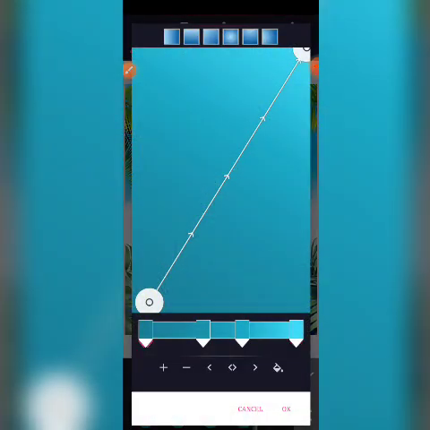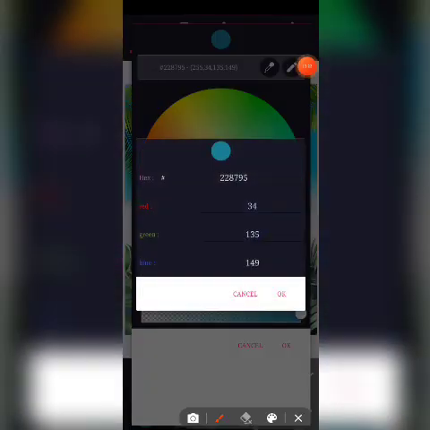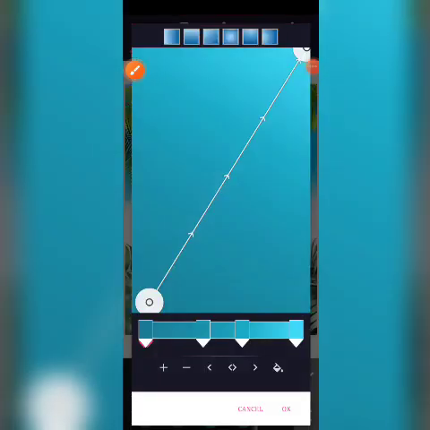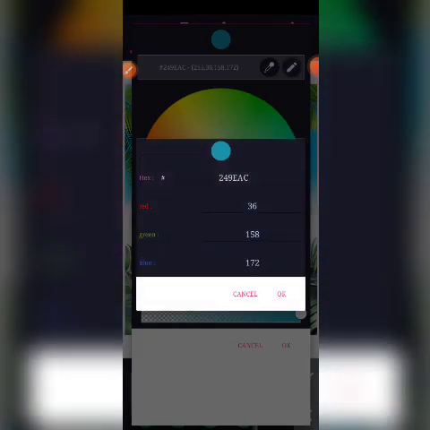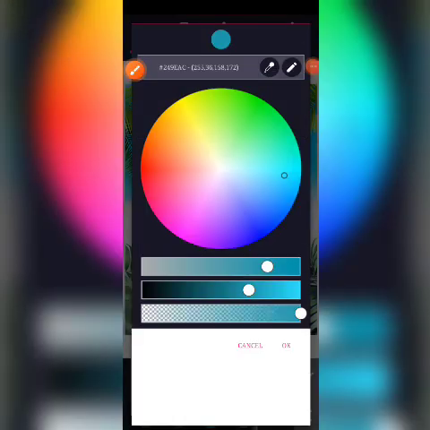So let me show you the color code. The first bar, which is this. All right, this is the code 228795. That is for the first bar. Okay, the second bar, come over to color as well, you see 249EAC, 249EAC, that is for the second bar.